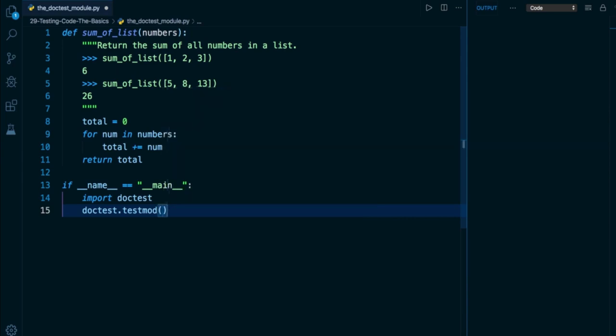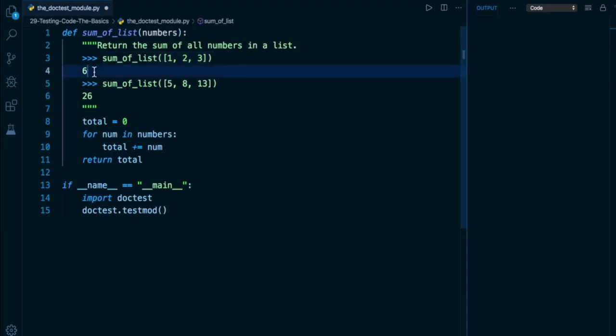All right, so what testmod is going to do is it's going to look at our docstring right here, and it's going to check for pieces of text that look like Python expressions. Here is an example of a Python expression. It is valid Python code. It is going to run this code, for example, on line number 3, and it's going to validate that what it gets back is what it sees here on the line immediately below.